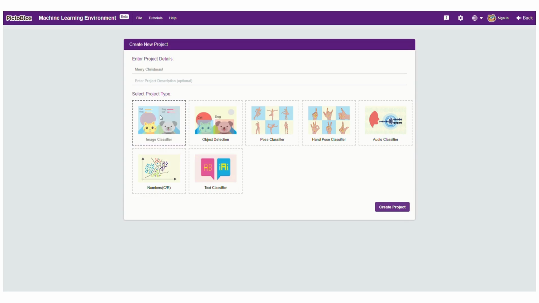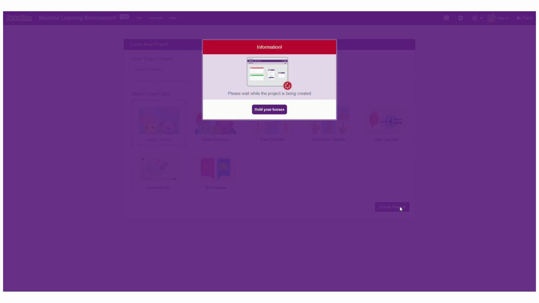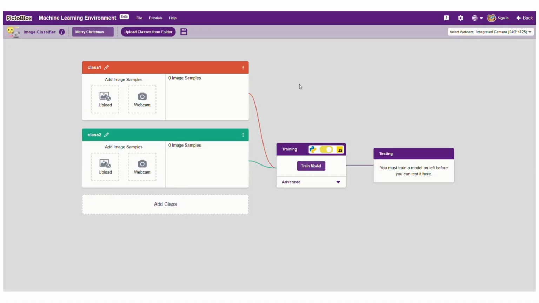We will classify images that are typical for Christmas. So, for example, we collected and saved images that show Christmas decoration or little Santa Clauses or gift wrappings.